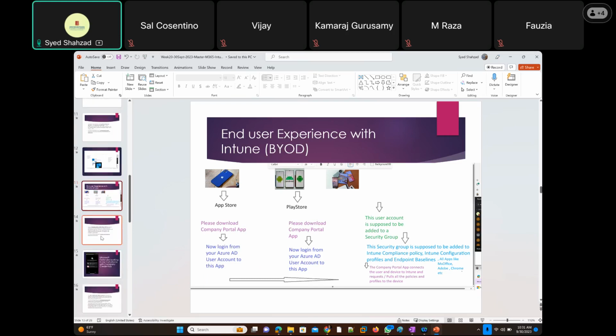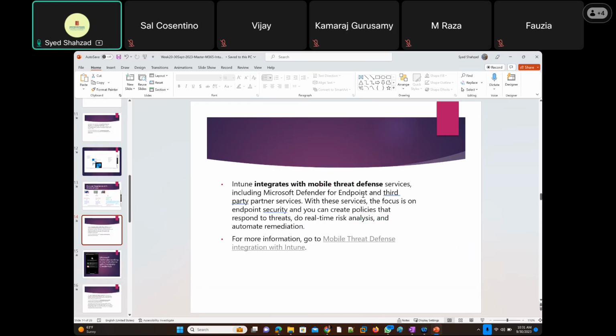We just talked about that last time. It integrates with mobile threat defense. Microsoft Defender, that's the cool security dude in town, right? It has a long list of security tools, apps, and monitoring dashboards, and the majority of them are automated. So security is automated, but you still have to keep an eye on a lot of areas of security, right? Microsoft Defender for Endpoint is integrated with Microsoft Intune.